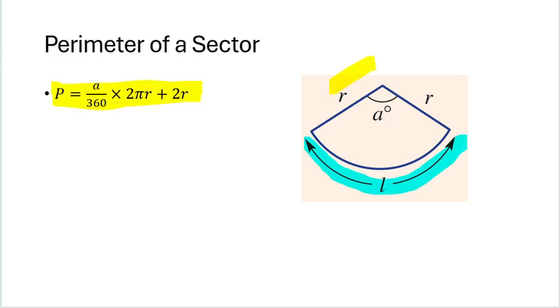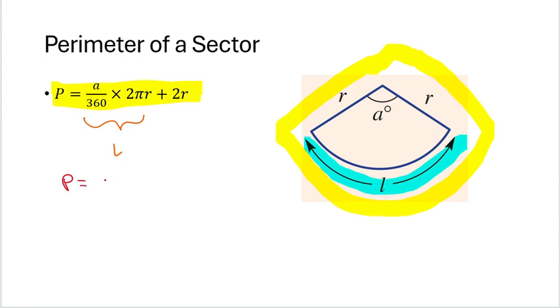So this will be highlighted in yellow. So what you're going to do is you're going to add all of this up, pretty much. You're going to add all this up, and you're going to find what this whole distance is. As you have noticed, based on our formula here, this section is pretty much what we did earlier. We're just finding what L is. And at the end, we just plus 2r. So in another sense, you can write P equals L plus 2r. That's another way of doing this, okay?